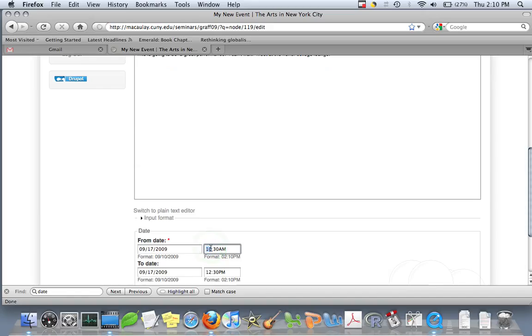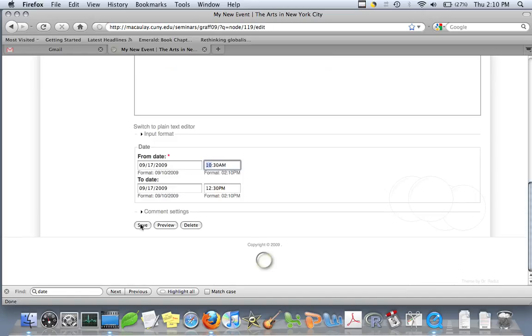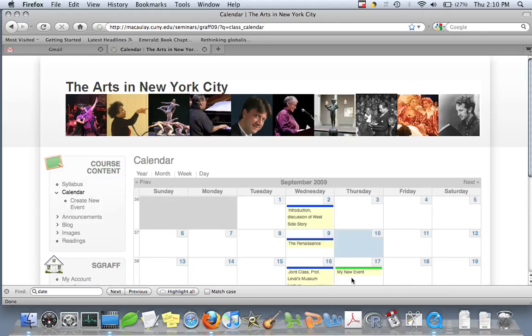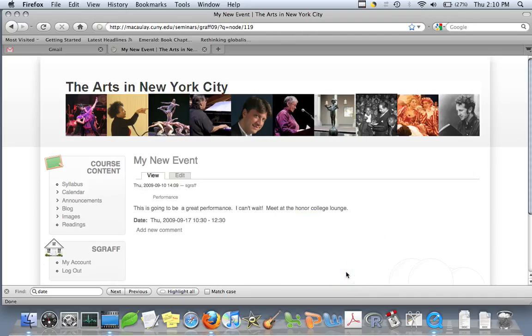It's going to start an hour earlier. And now when we look at this, and you click on this event, you can see the details. You can see that those details are reflected in it here.